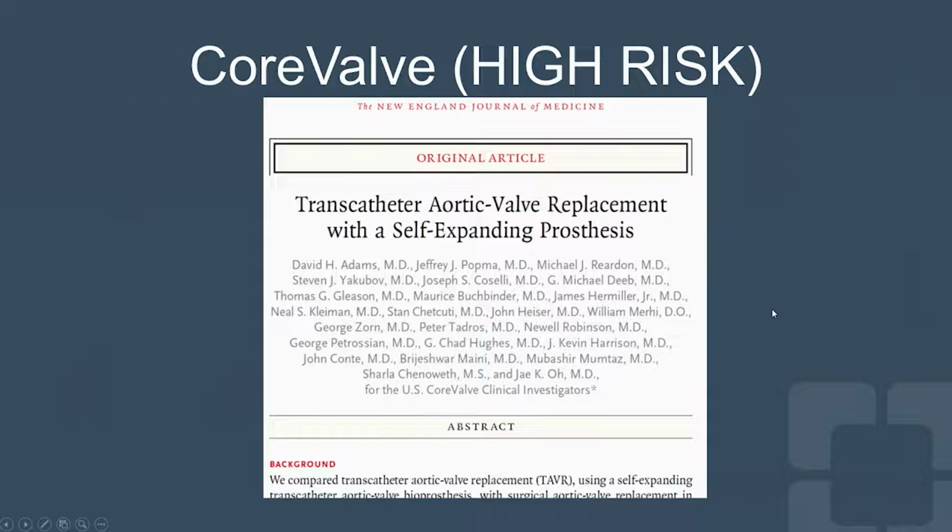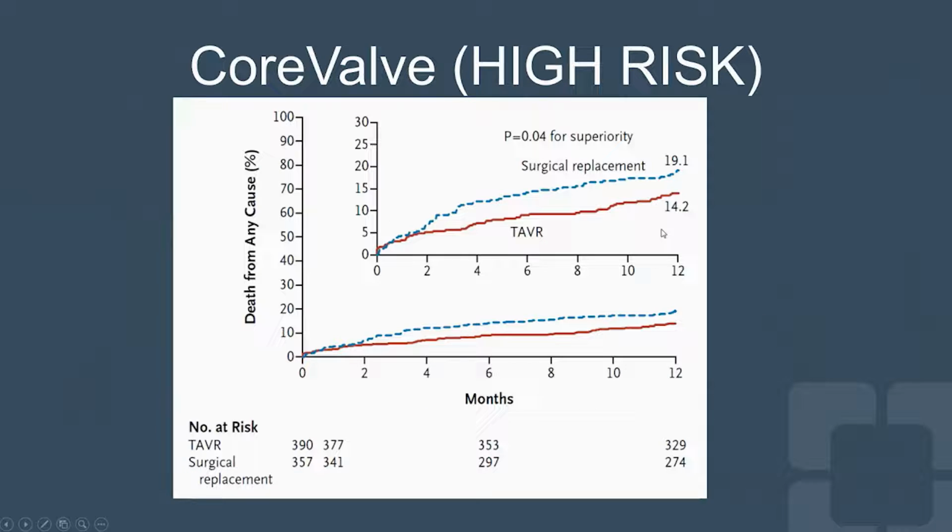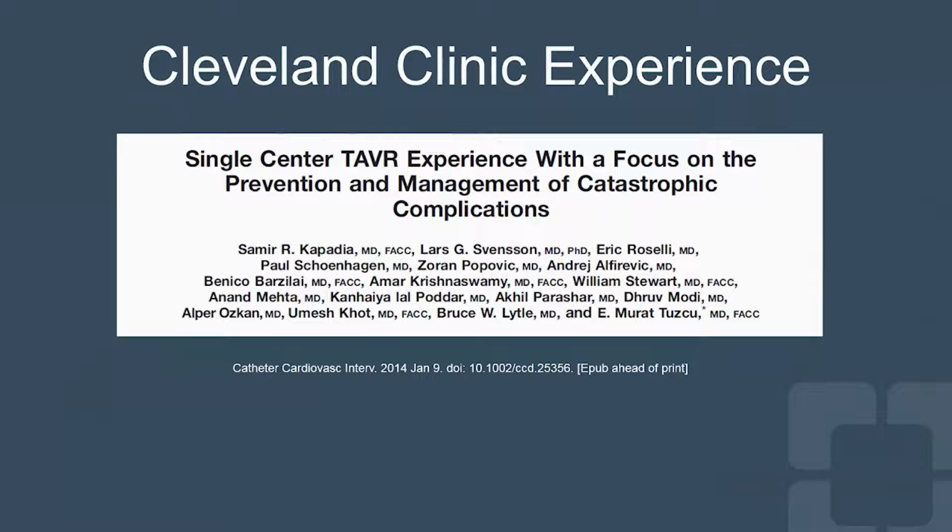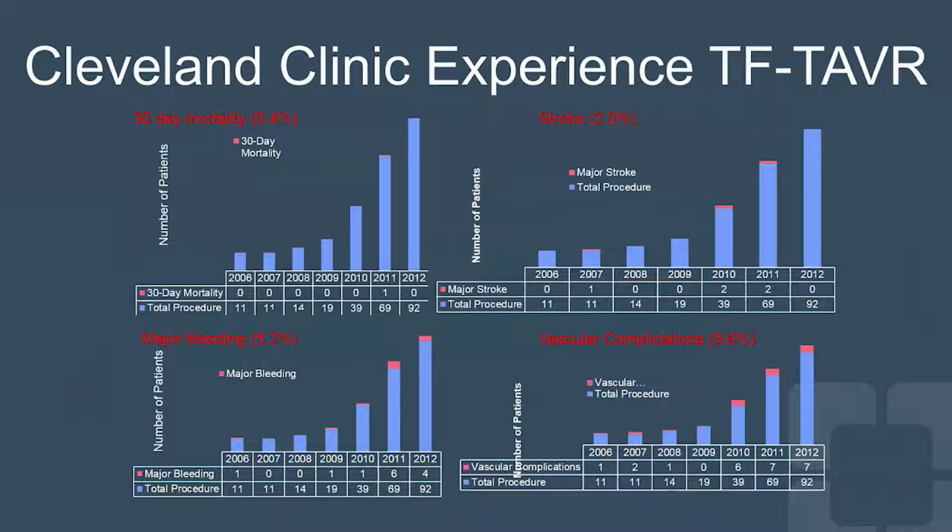This is with another device, the CoreValve, and in the CoreValve trial, the TAVR in a high-risk group in fact had a slightly lower mortality compared to the surgical group. So looking at our Cleveland Clinic experience, we have a 30-day mortality with TAVR that is only 0.4%, which is even less than what's been published in the manuscripts and in the large series.